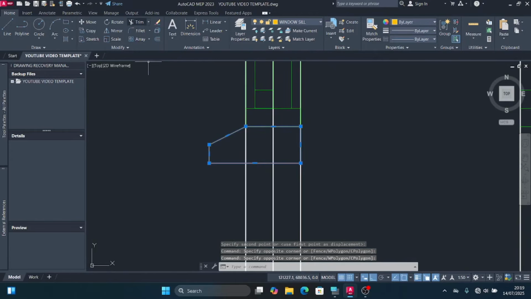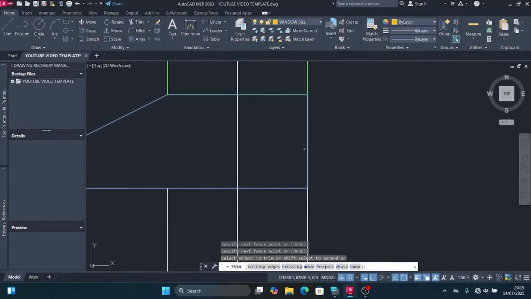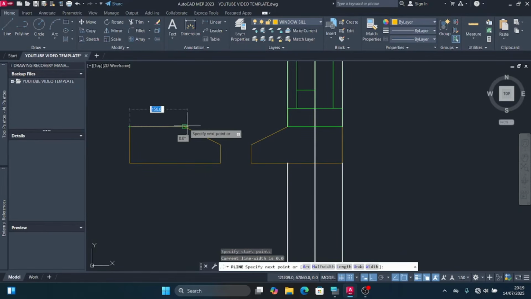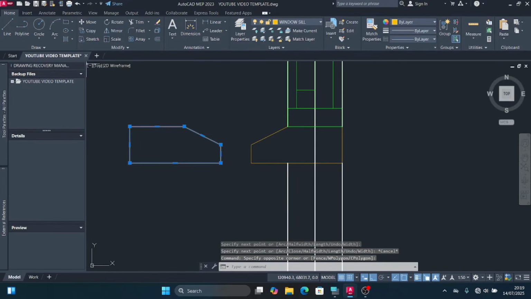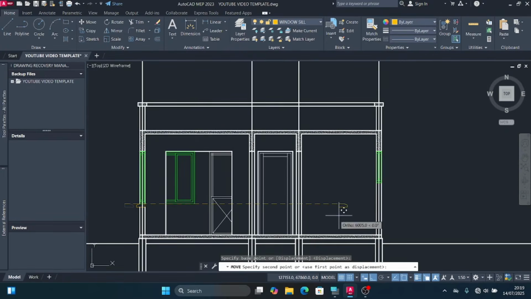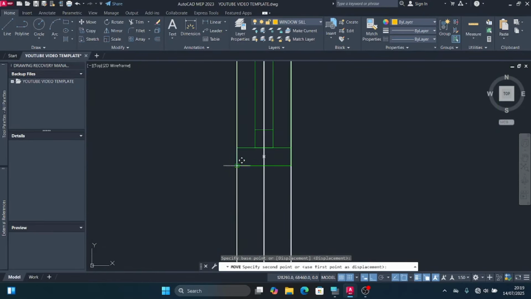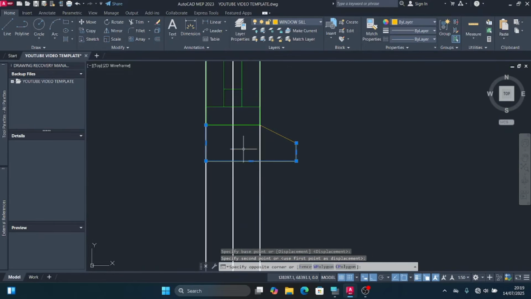then click at the trim command, trim off that part of the line, then also the same thing here. Select it, click at the mirror command, select it once again, click at the move command, then move a copy, move this copy from this point up to this point. Select it, then click at the trim command, trim off those lines.